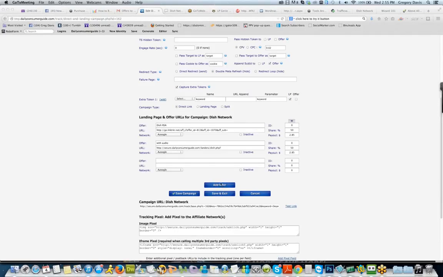For example, at Traffic Vans, you should have some kind of rep, so you can ask them what people are having success with on the network, and they'll be able to give you some guidance as well. Did you just suck that Dishlander and the sound script? No, that was the actual direct link. That was the link to the offer. All I did was iframe it and then add the audio at the bottom. If it's not saying anything on the rank, does that mean you're number one? No, it doesn't mean that. It just means that they don't have the data, probably because there's no traffic so far.